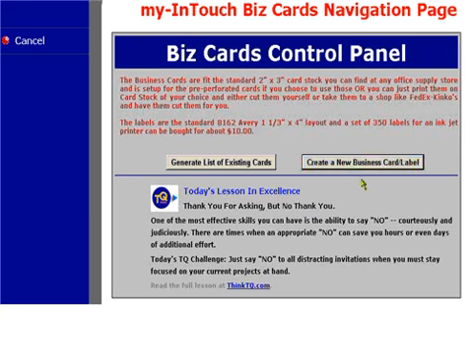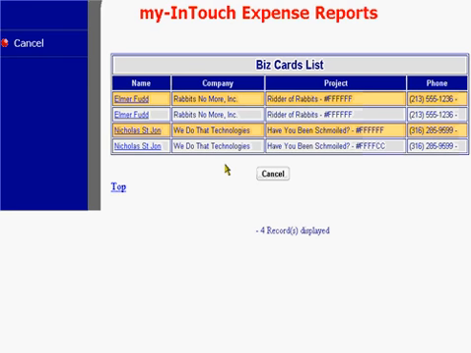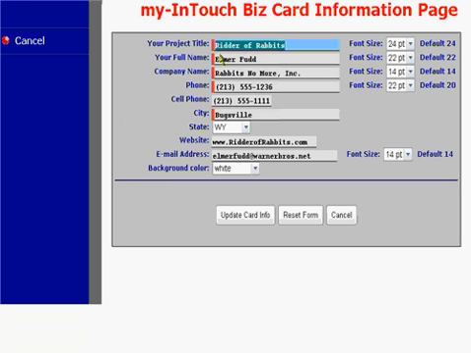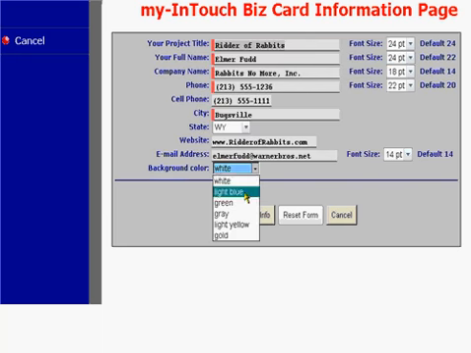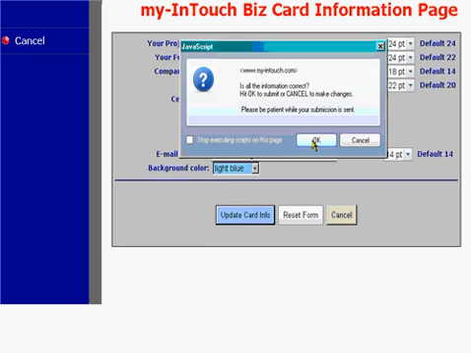Once you have a card created, if you need to come in and edit it, you can always generate a list of existing cards. And so you'll see that list here. And we can come back in and do Elmer Fudd. Just pick one of these. If you want to change this, again, edit any of this stuff you want. And we'll update the card. Actually, let's do this. Let's make this light blue. Okay.